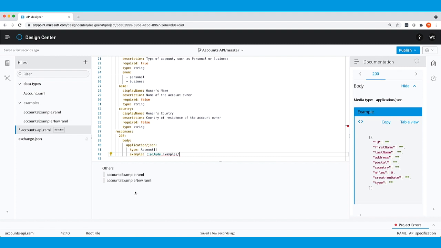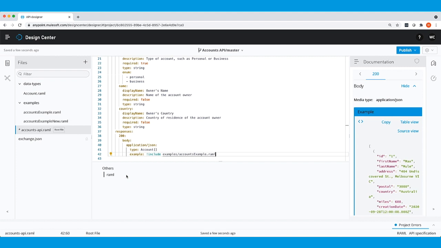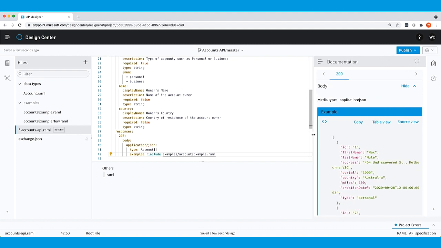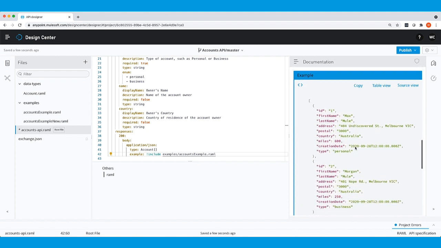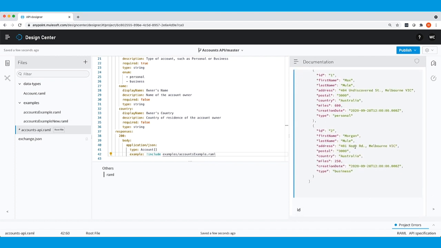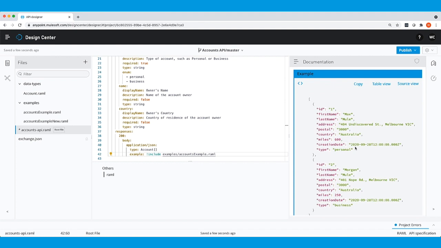And what we're after is accounts example.raml, and then select that. And you'll notice it suddenly got a little bit more useful in the example data there. Just have to pull it out a little bit so we can see it, but there's the example of the data that would come back with sensible information in there. That's why we created the example files, and also for other reasons to do with a mocking service, which I'll show you later.